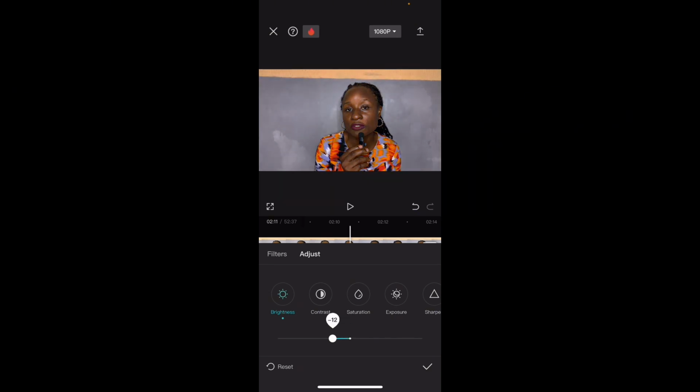Same thing you can do for contrast, right? You can increase or reduce. You can do that for saturation as well, just as seen in this video. So all these adjustments can be done by you. When you're done, you go back and apply by clicking the arrow just next to reset.